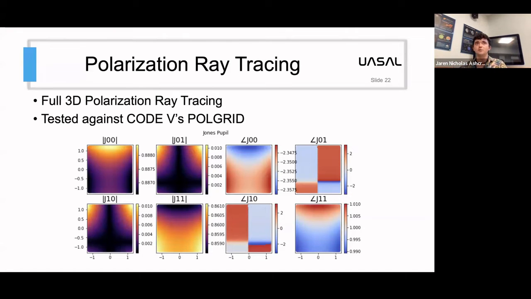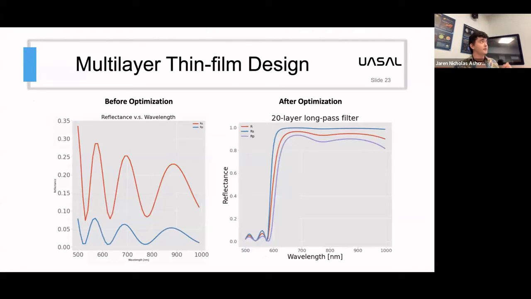It allows you to describe your spatially varying amplitude and phase aberrations purely because light can be polarized. I also wrote in a multi-layer thin film calculator. This is where I show off the power of doing this kind of thing in Python. On the left, I just gave it a random stack of alternating dielectrics, just to see what it could come up with. The reflectance is all over the place.